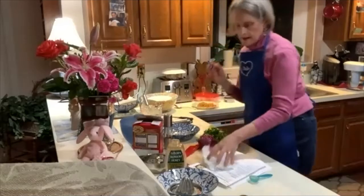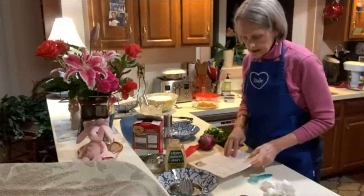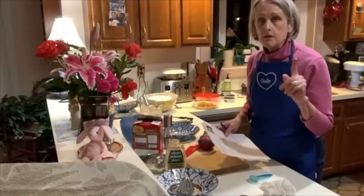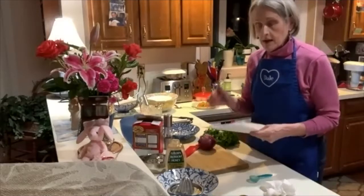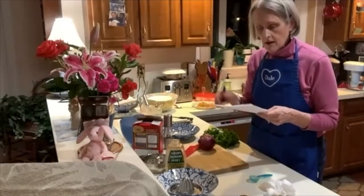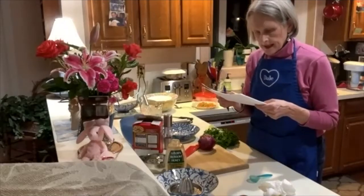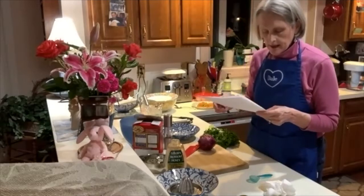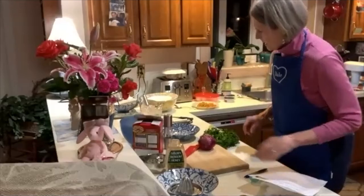Now, I have a pen and I'm just going to put a little check mark so I remember to do everything because the last time I cooked with you, I forgot to get the chickpeas out of the refrigerator. And so if I check everything off, I'll remember to put everything in. So now it says we need to slice the celery, the red onion, and chop the parsley. So let me go ahead and do that.